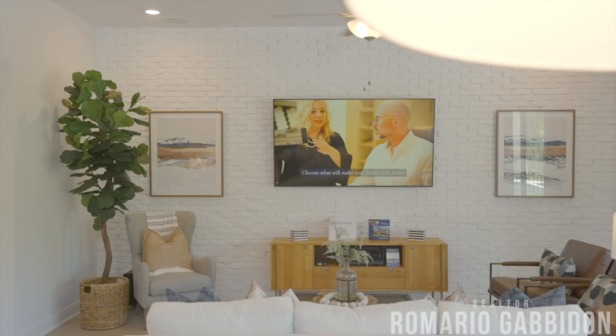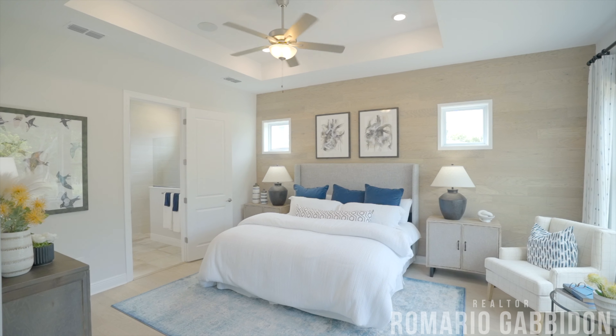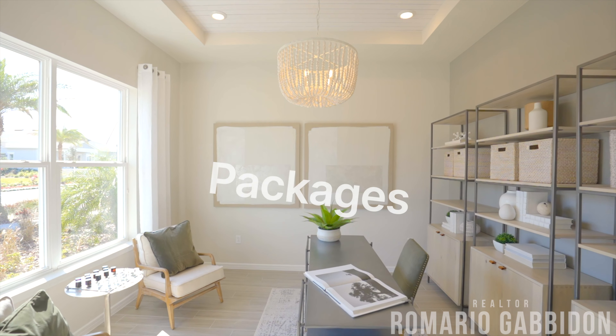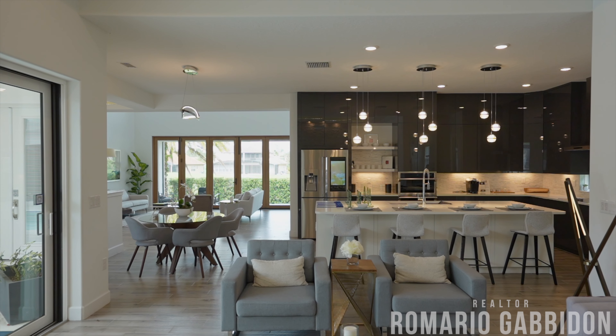You may have noticed I didn't touch on design options — choosing countertops, cabinets, and all that — at time of contract, because typically you don't. You usually have an appointment with the design center, sometimes more than one, to select all those different options available to you. This is where the builder you choose becomes important again. Some builders offer packages — for example, white cabinets with darker countertops or vice versa — but you don't really get to do it à la carte. Whereas builders higher on the customization scale give you the option to choose every single thing cosmetically within reason.